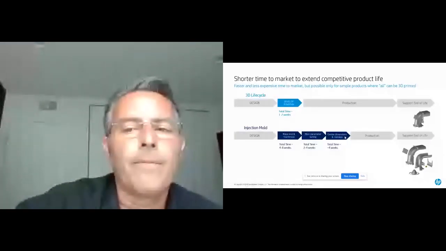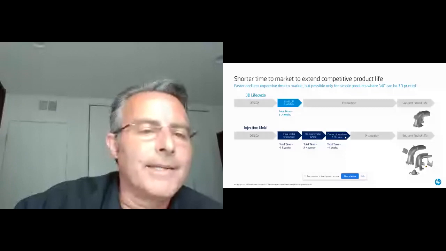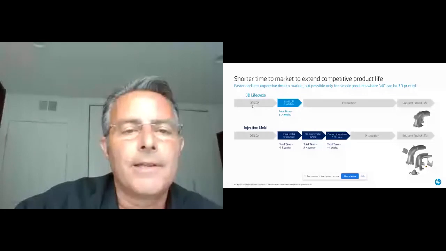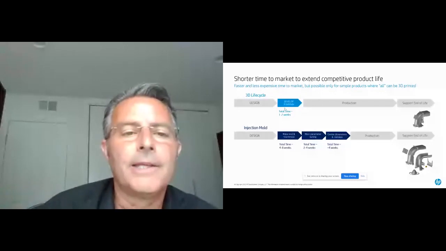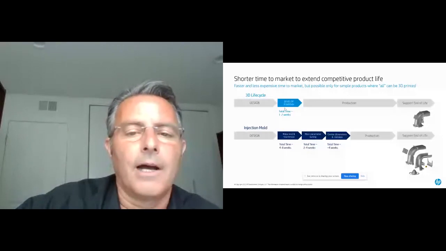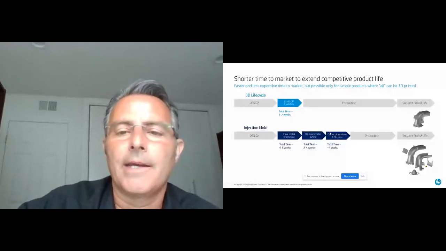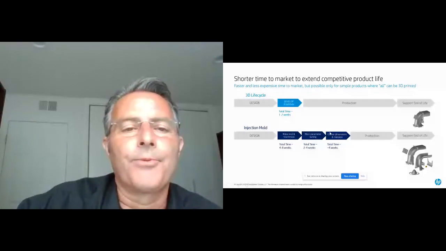Now, what you can do when you have a 3D print process that is as capable as injection molding, as an example, is this. In the 3D life cycle, the design phase is the same as injection molding. The investigation phase is the same. What you save is the development phase. The development and validation phase for 3D processes is all digital, so you can do it in a week, maybe two. Injection molding, by contrast, is a long process and a physical process. It takes anywhere from 10 to 20 weeks, depending on the complication and the size. And so clearly what you can do is get to market faster with 3D printing.